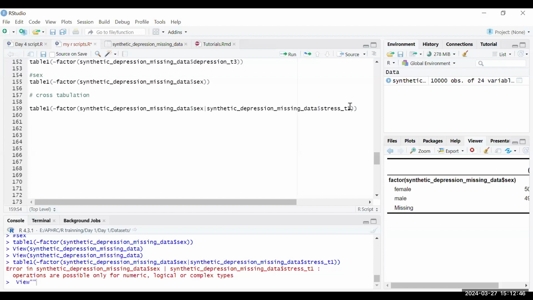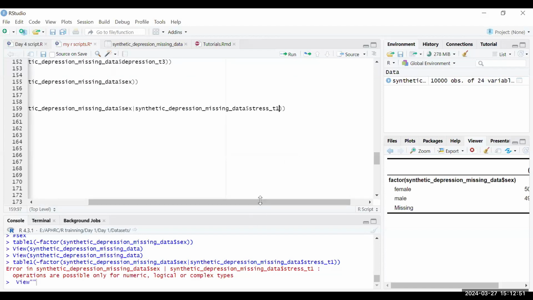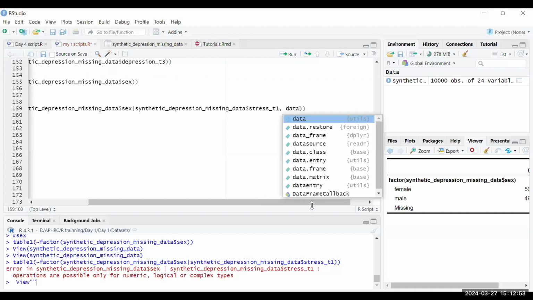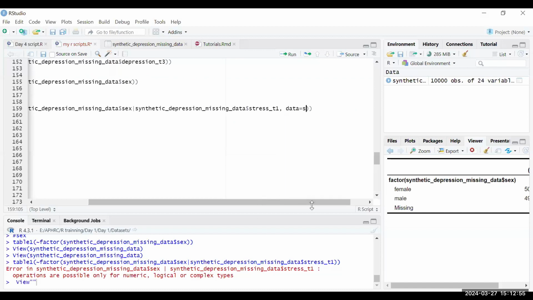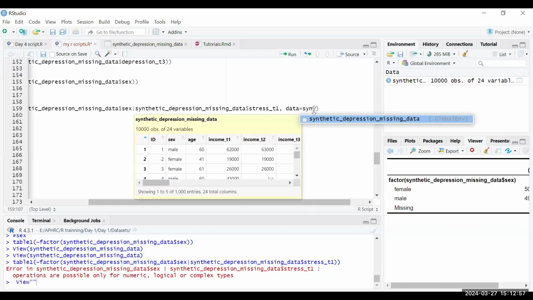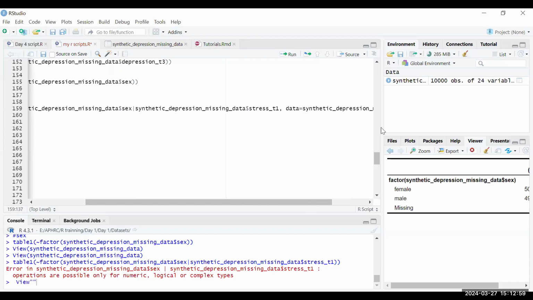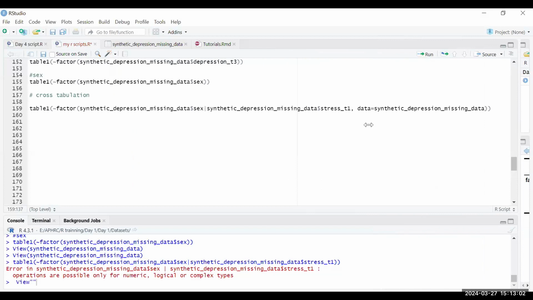We are going to write the data. We're going to add the command data equals to synthetic. So add the data set name at the end.